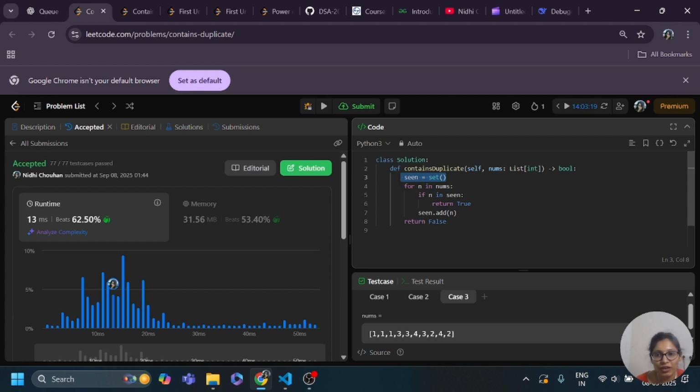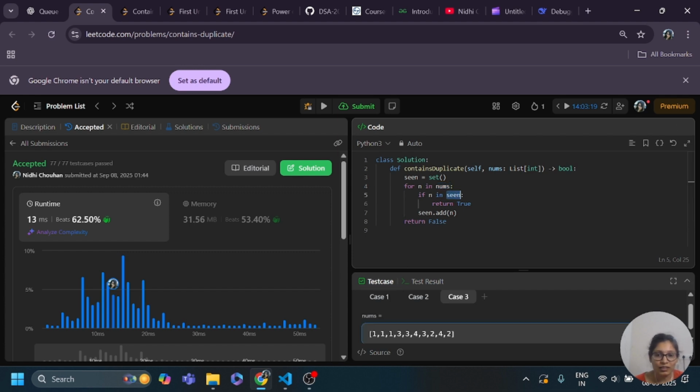For n in nums, if you have numbers like this, n equals 1, n equals 1, n equals 1, and n equals 3, n equals 3. When the loop is iterating, n changes to 1, then n equals 4, n equals 2, like this.